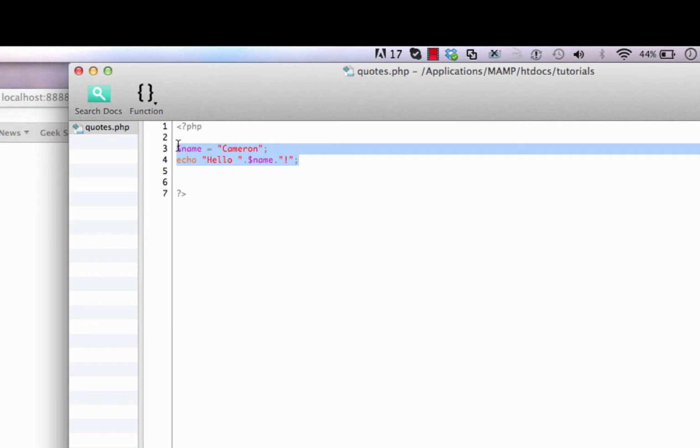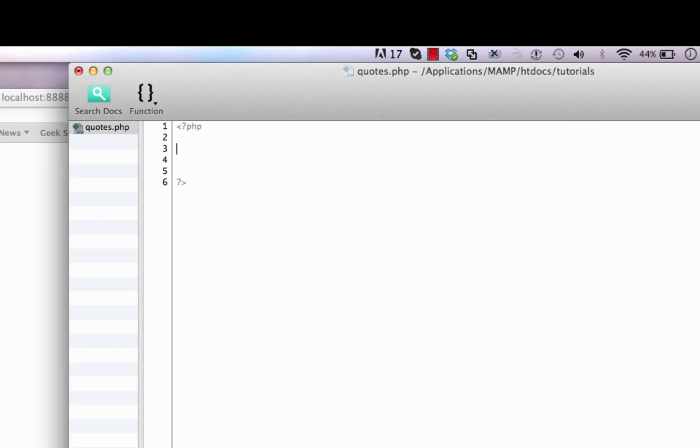Something else I want to mention is that echo is not a function. Actually, it acts like a function. You can have multiple parameters, so you're not required to use parentheses with it. However, if you want to pass more than one parameter using parentheses, it'll generate a parse error. We'll do an example, but the syntax of echo here is just one parameter, your string inside the parentheses.